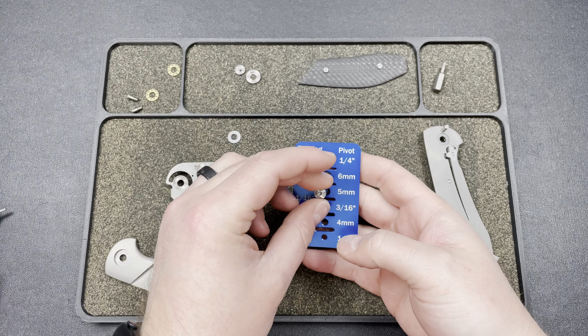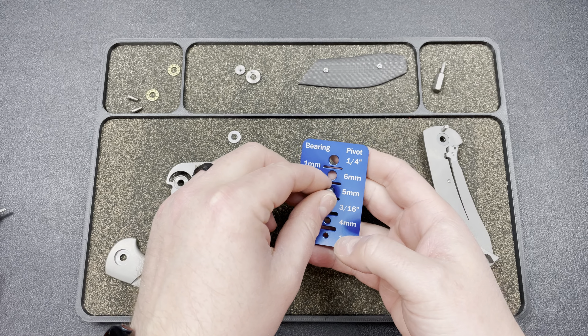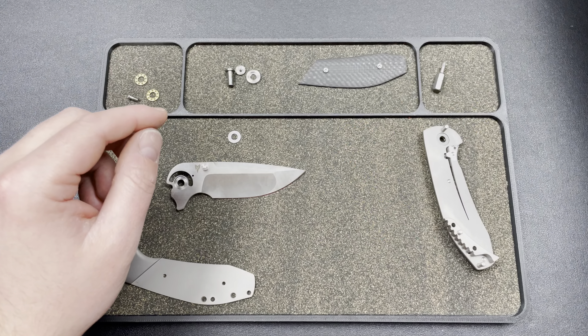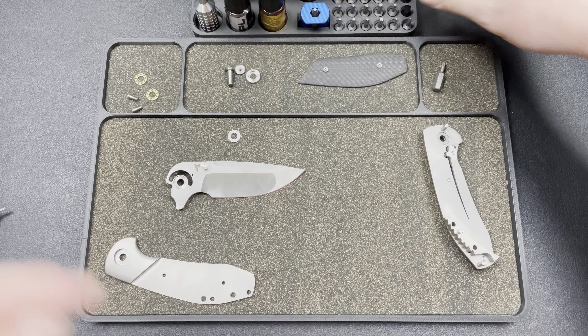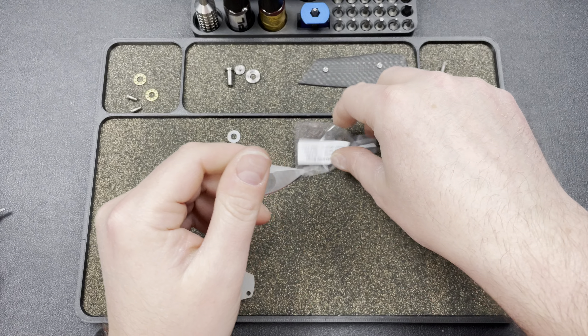We take this and drop it in here — 5mm, is it 3/16? Nope, 5mm — bang. And we have 1/16 balls, so it's going to be 5mm 1/16. So if you want Skiff bearings, check them out at skiffworkshop.com. Also if you're over there, sign up for the Drop Point, the weekly newsletter where you can learn about all the new drops — pretty cool. Custom makers, boutique brands, the whole deal.